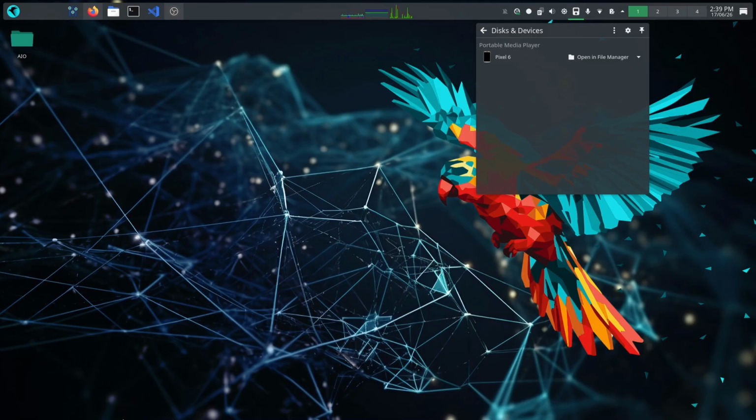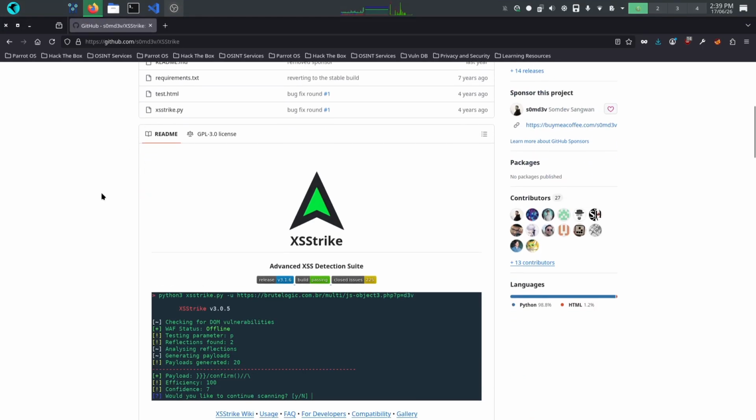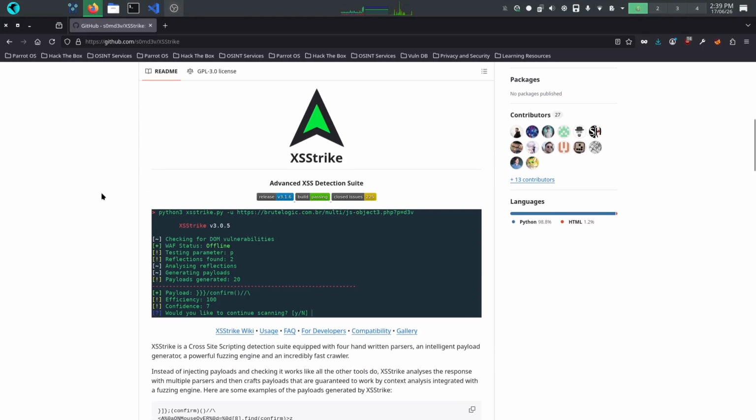First and foremost, it offers both reflected and DOM-based XSS scanning. It doesn't just throw generic payloads at a target. Instead, it utilizes intelligent context analysis. This means it actually understands the structure of the web page and crafts payloads specifically designed to break out of the exact context they're injected into. Add in multi-threaded crawling, and you have a tool that maps out targets with incredible speed and efficiency.